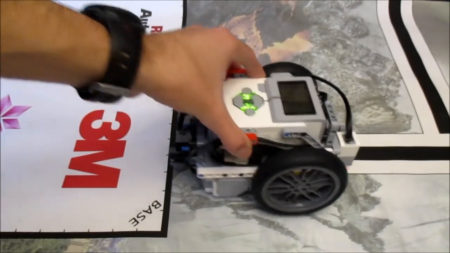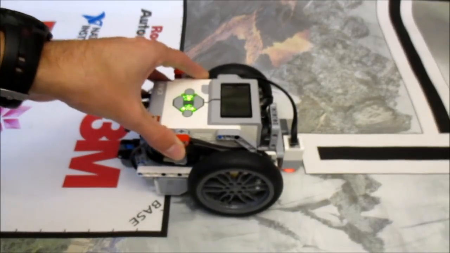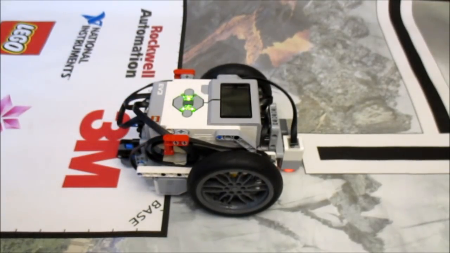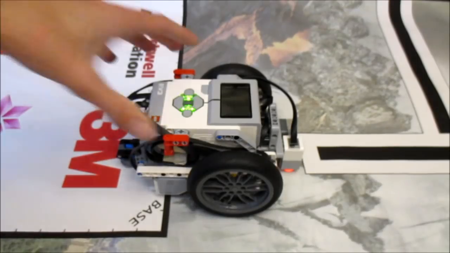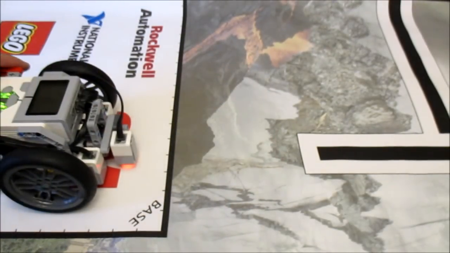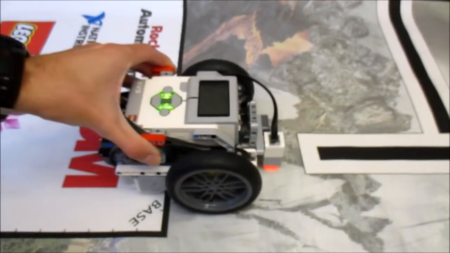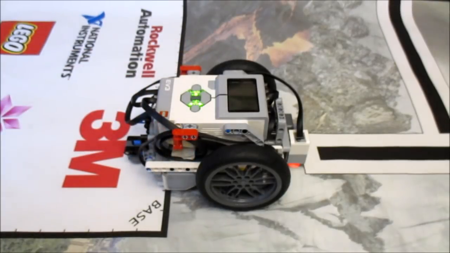And then drive forward until it sees the line. So if you think about it, we're doing this in two stages. The robot drives forward just for the amount of degrees that we measured and it's going to ignore anything that's on the color sensor, because the idea was that something in this area here might interfere with the color sensor and give it a false positive.